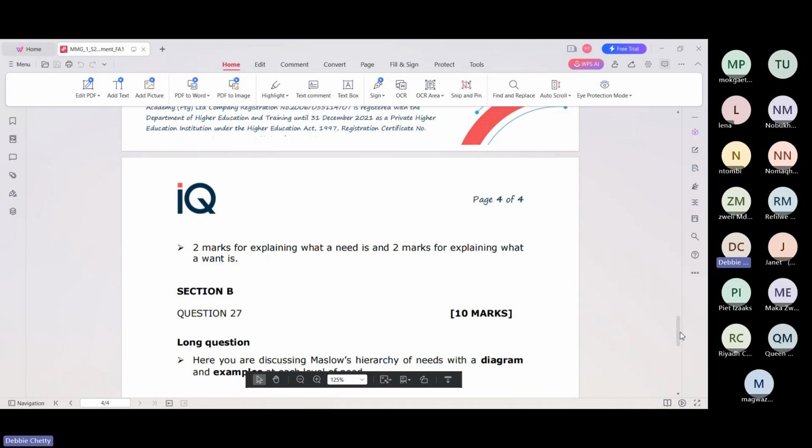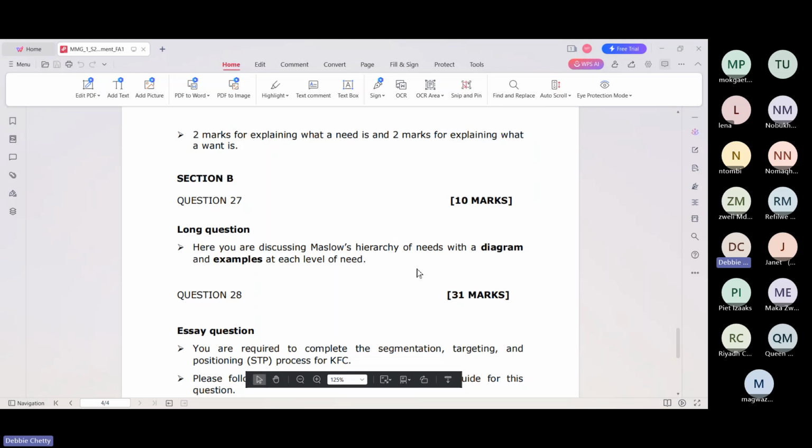Then Section B, question 27 is out of 10 marks. Here you are discussing Maslow's hierarchy of needs with a diagram and examples at each level of needs. Even in your study guide, you saw there's a diagram and it's explained there with examples.